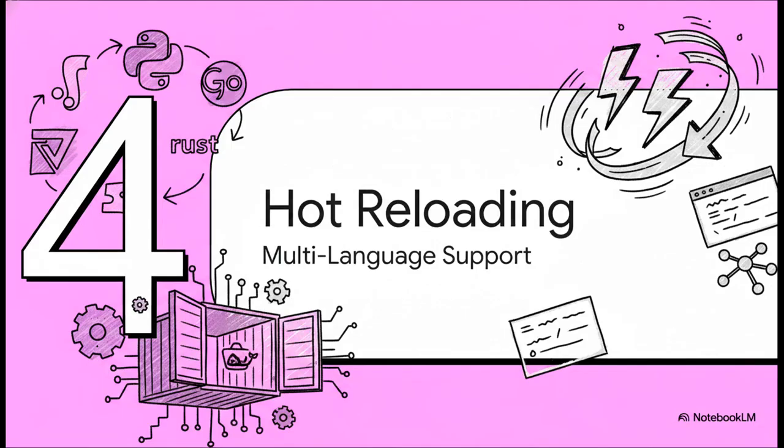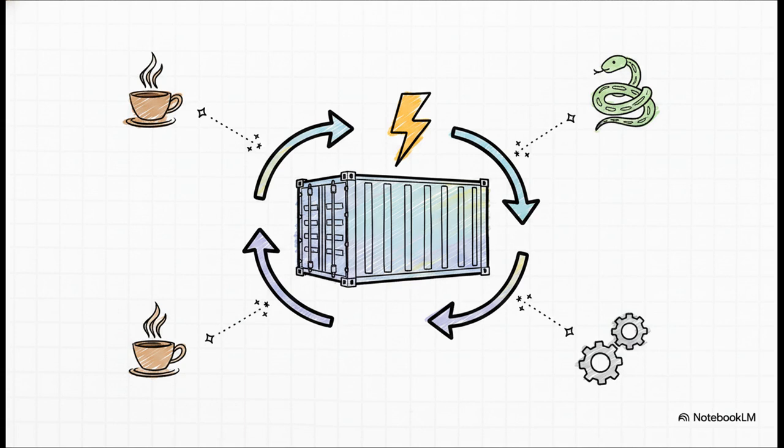Section 4, Multi-language hot reloading. Now, I know what some of you are thinking. Well, this is just a neat JavaScript trick. Absolutely not. The crucial takeaway here is that whether you're coding in Java, Python, or .NET, there's a dedicated tool to get this exact same hot reloading magic inside your containers. The core concept is completely universal, it's just the tool that changes. Let's look at a few quick examples.